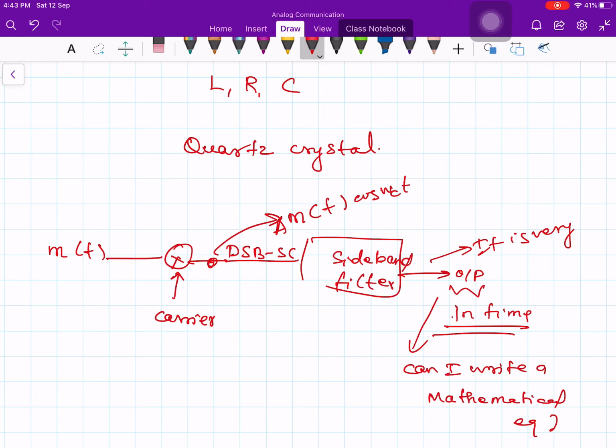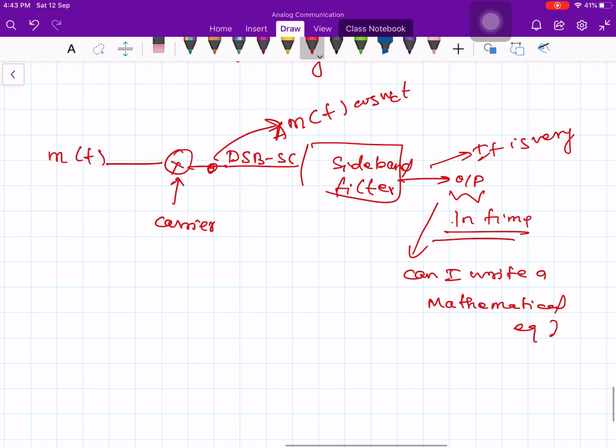Okay, there is another method, still one more method for generating the SSB signals rather than your tuned filters. Now one can ask a question, why do we need a single sideband modulation? What is the problem if I use both the sidebands? The first point is, you can save the bandwidth. If you save the bandwidth, then what will happen?